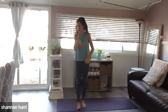Sometimes that means stepping off of your mat. If your mat is super squishy, it can be a little harder for balancing. So find a nice firm stance with the left foot. Your hands are coming to heart center. And then we're gonna start to bring the right foot to the inner ankle.